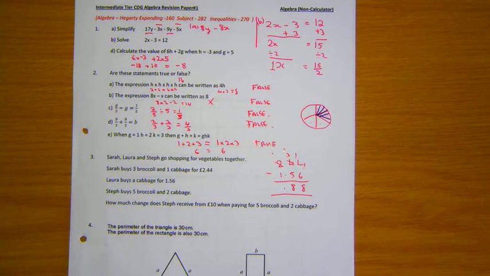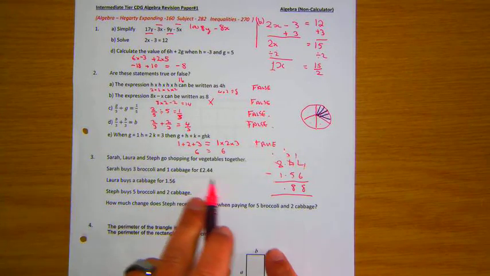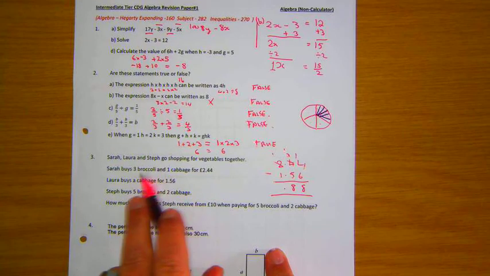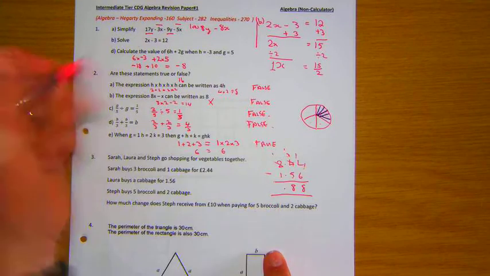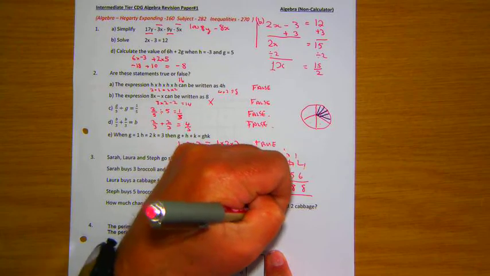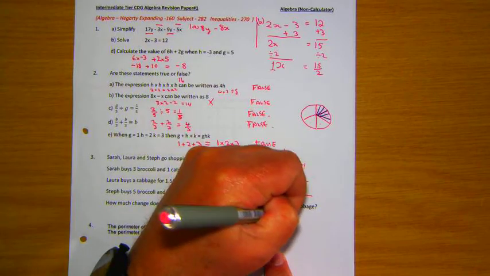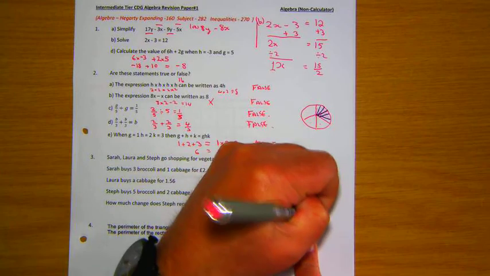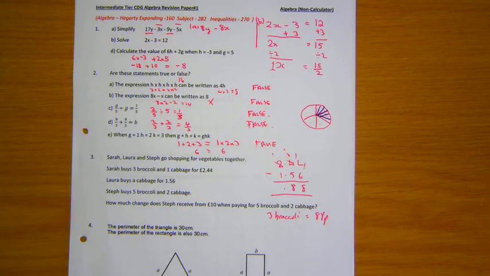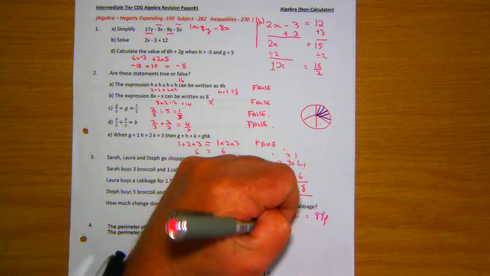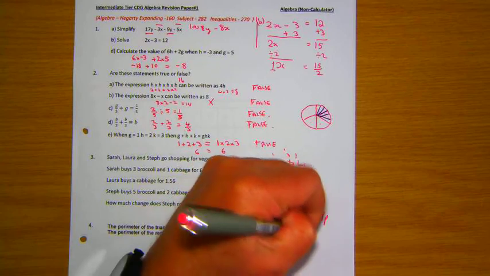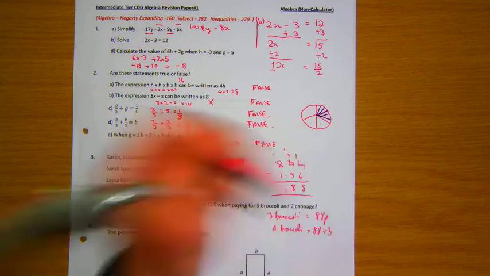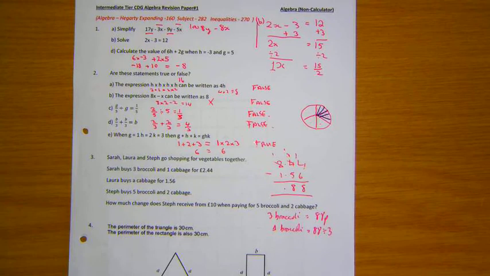Now the problem we got here is that when we made up this question, what we would now do is, so 3 broccoli cost 88 pence. We would now have to work out what 1 broccoli was. So to do that, we divide by 3. But 88 doesn't divide by 3 very nicely. So the question breaks down a little bit here.